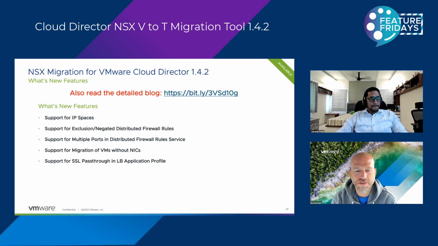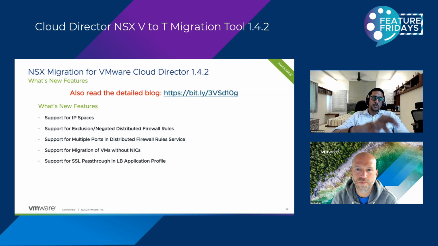Can you just re-explain, because I kind of missed it, the negated distributed firewall rules? Is it assessing which ones are actually viable or in use? So say, for example, I have certain distributed firewall rules configured, but they're not in use. The tool now understands that, since this is configured in this edge gateway and this edge gateway has to be migrated to the destination. Usually, all the firewall rules attached to your objects would be migrated, but now there are certain rules not in use.